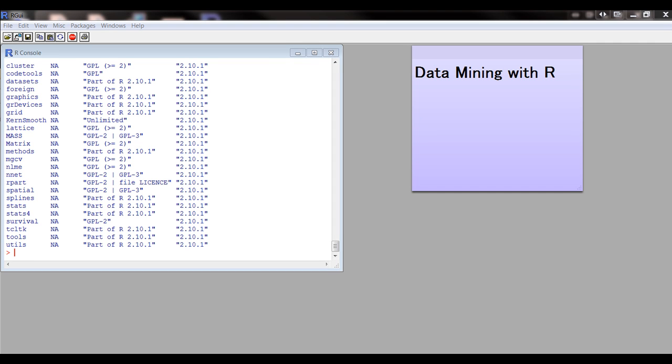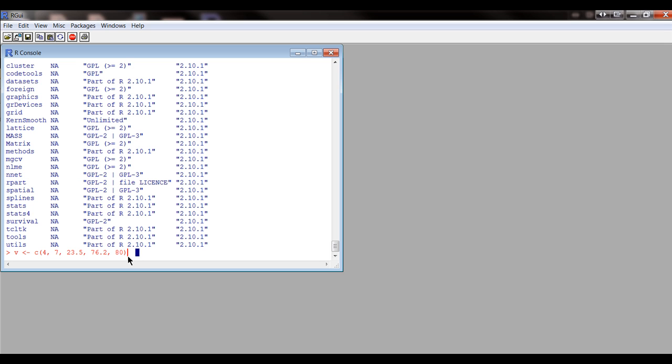Okay, very quickly we're going to review a little bit about R before we get into data mining with R. One of the most powerful aspects of the R language is the vectorization of several of its available functions. These functions operate directly on each element of a vector. For instance, if we look here, we have a vector.